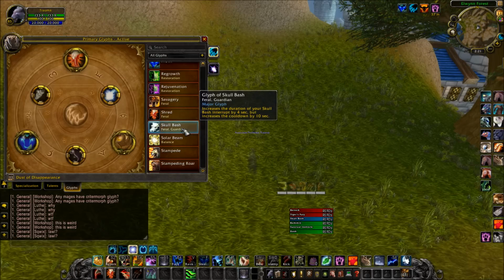So right now, if you hit somebody with your Skull Bash, it interrupts their heal or their spell, and they're locked out for 4 seconds. Now it's going to be 4 more, so a total of 8, but it increases the cooldown by 10 seconds. So if you mess that up, you're kind of SOL.